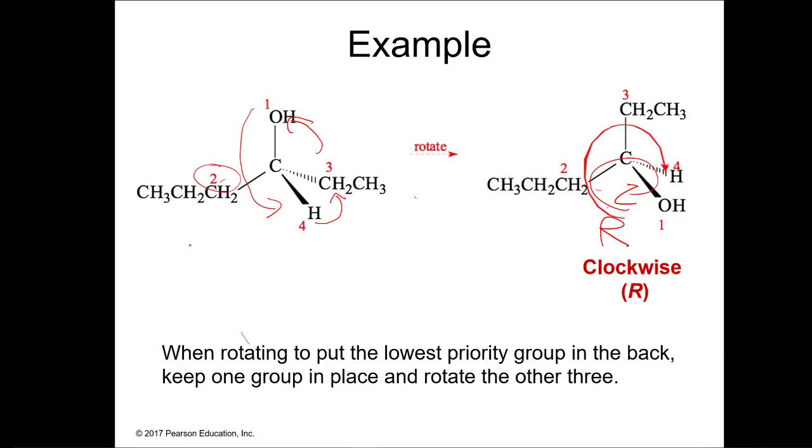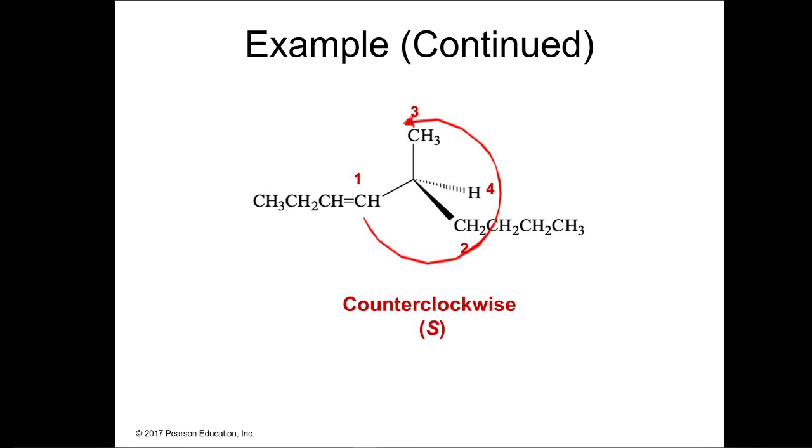Okay, so that's the best thing to do. And you can rotate this any way you see fit, okay? So you want this hydrogen to go in the back. So what if the hydrogen was over here? Well, then you maybe hold this one forward and rotate it around that way. Or hold this one and rotate it that way, right? It'll depend on where the hydrogen is, how you want to rotate it. But this idea of keeping one and then swapping the positions over is to make sure the hydrogen goes to that back position. So that's probably the easiest way to do it.